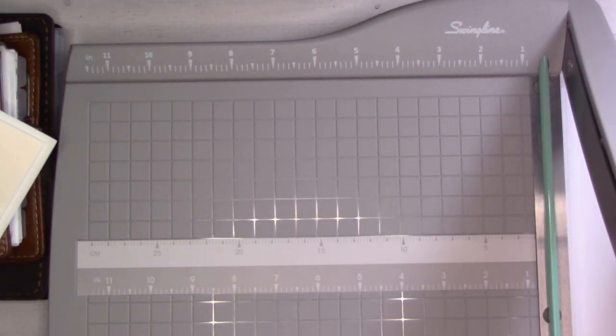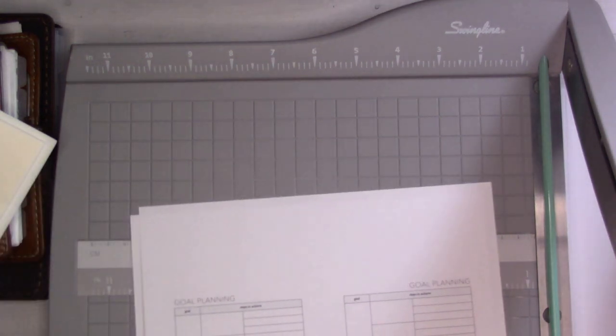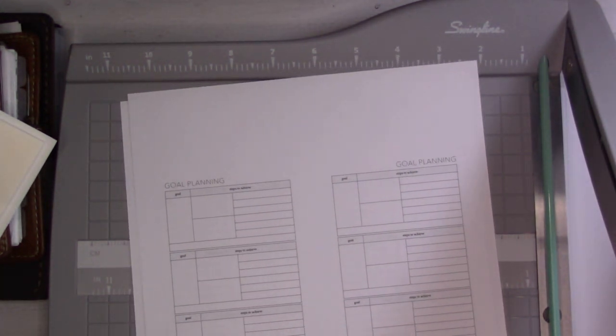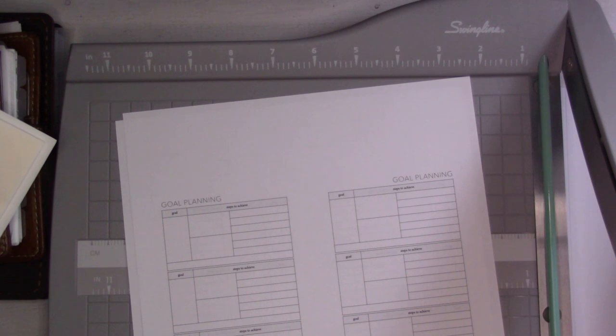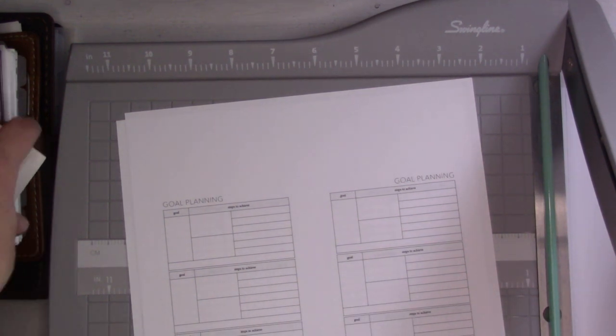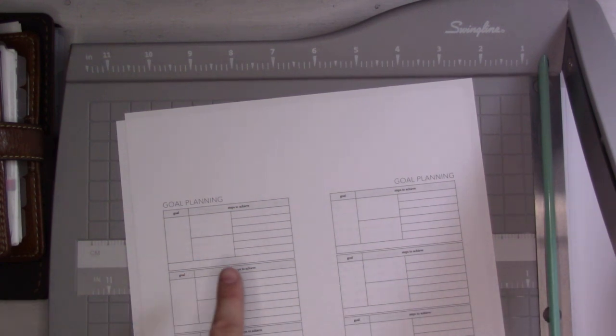And I have to remember to change the settings on my hole punch before I hole punch. That would be annoying. All right, I went and I had some peanut points. I got the gold planning insert from Peanuts Planner Co. that I use so much. It's been the only one that I've been using from her so far. That's not part of my shop. The only insert that's not my own has been from Peanuts Planner Co., this gold planning insert, which I love.